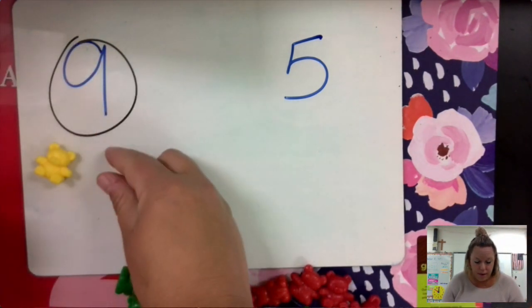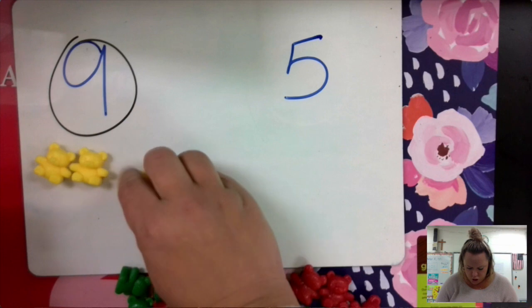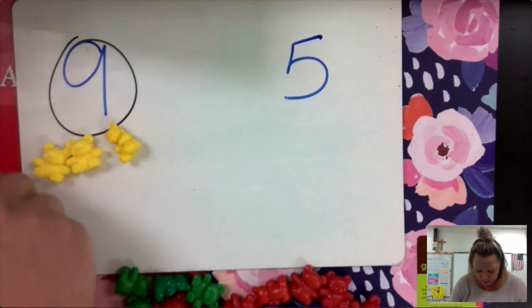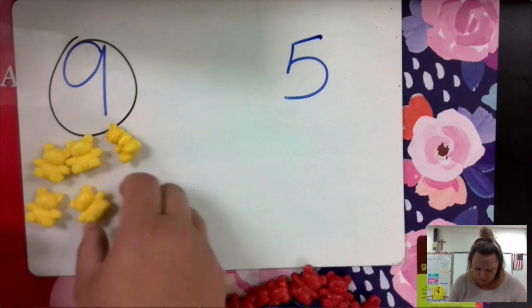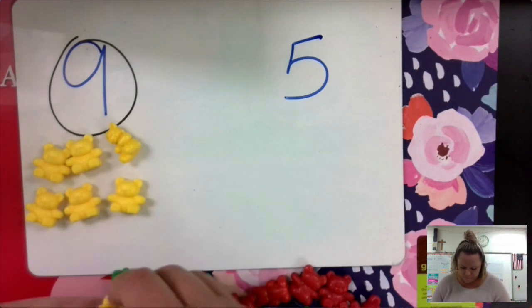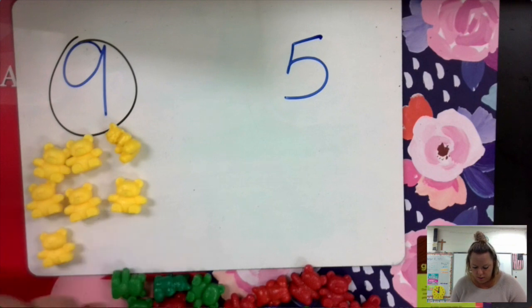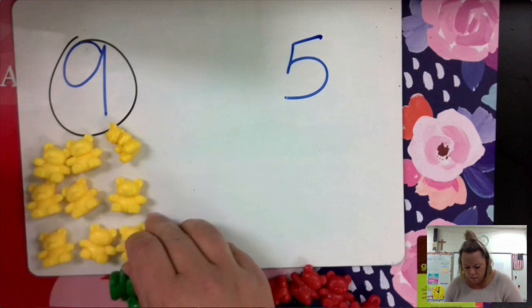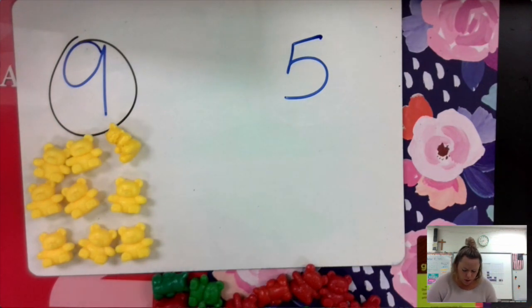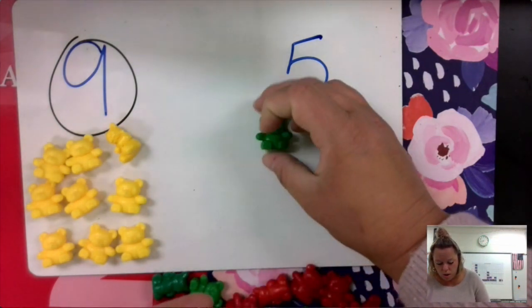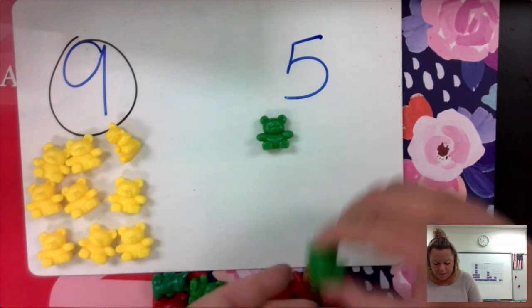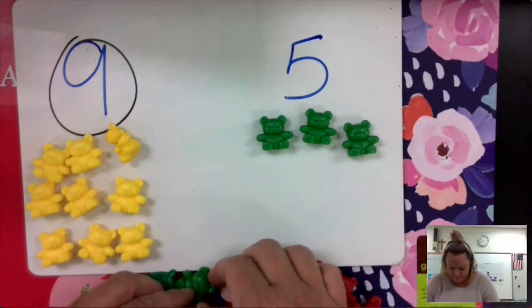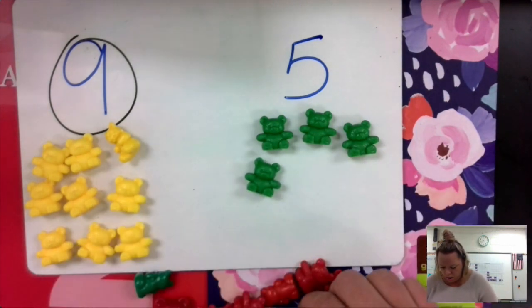And I'm going to grab out yellow bears this time. Change it up a bit. You're doing a great job following along today, first grade. Proud of you. I know it's not easy. Remember, you could be doing this with your linking cubes. Your linking cubes just won't necessarily be all the same color, and that's okay. As long as you have stacks of them, then you're good.